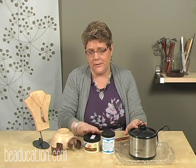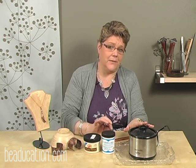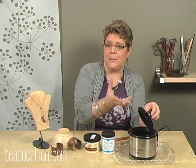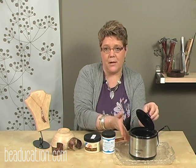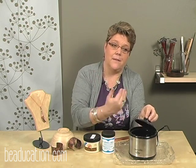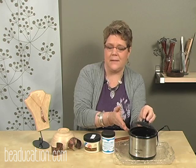Once you have your chemical in your crock pot, it's plugged in, you're ready to use it, there's some really important rules about how to do this. First of all, you should quench before you put your metals into your crock pot, because when you introduce the very hot metals to the crock pot, it's going to sputter and splash, and you're going to get this solution around your table, down your crock pot, possibly up on your skin or in your eyes. So if you quench your metal first, then go to the pickle, it may take a little bit longer to clean, but it's a little bit safer for you.